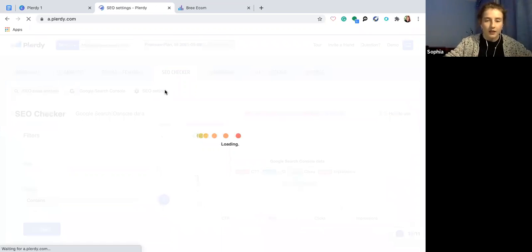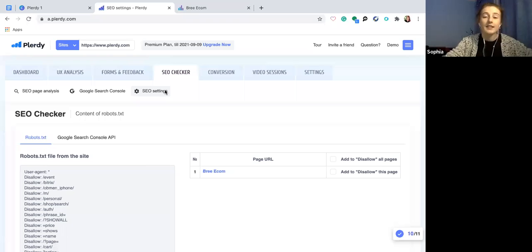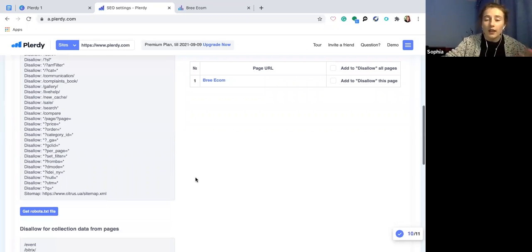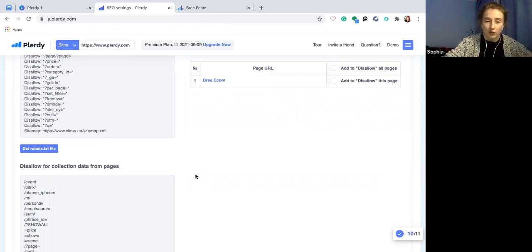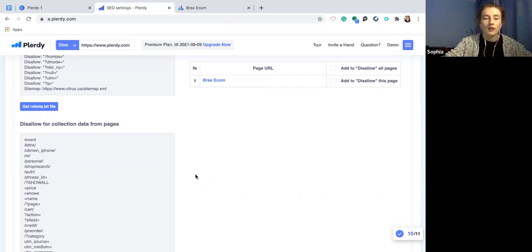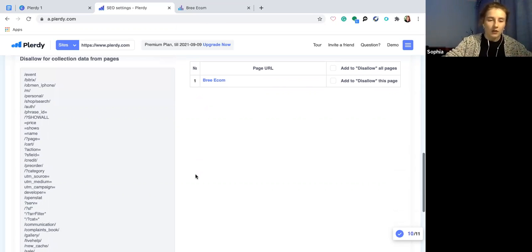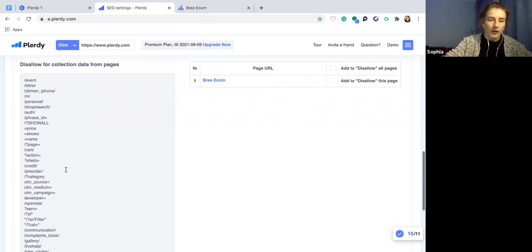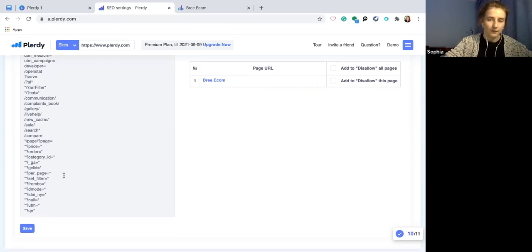And in the SEO settings, you have a feature where you can decide which pages you do not want to use the SEO page analysis for collecting data, right? So here you can see these are all the pages that we decided to disallow collecting data from.